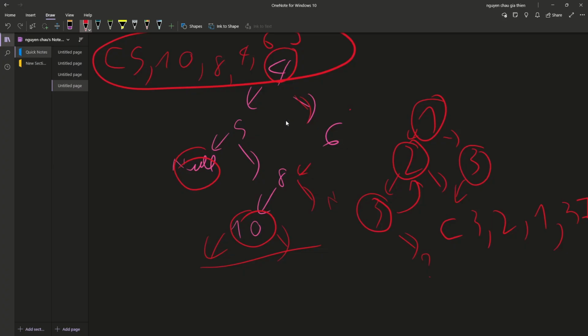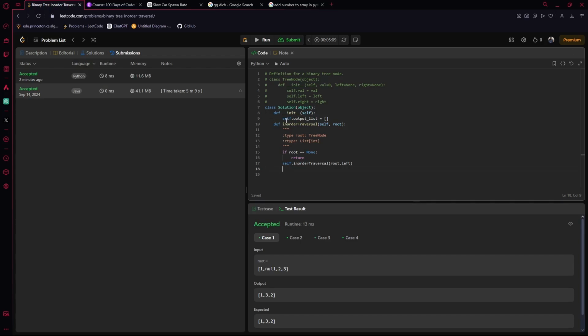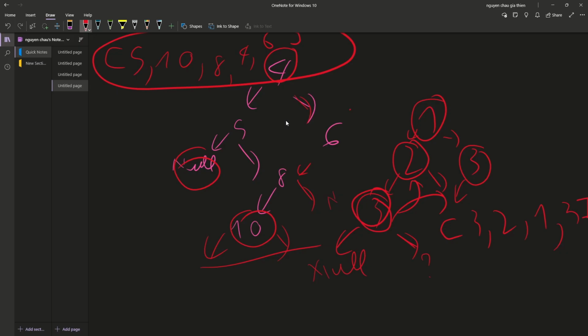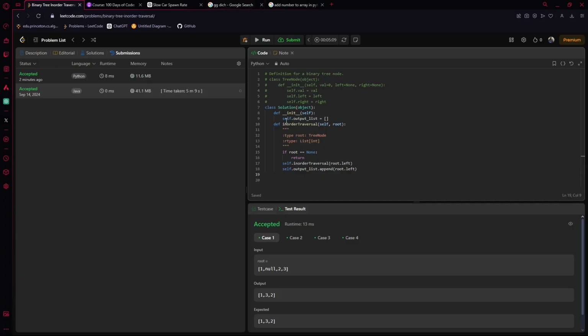So we will move into 3 here, and because the left of 3 here is none, we want to return 3, so we will add the value here, root, and then we want to go to the right.